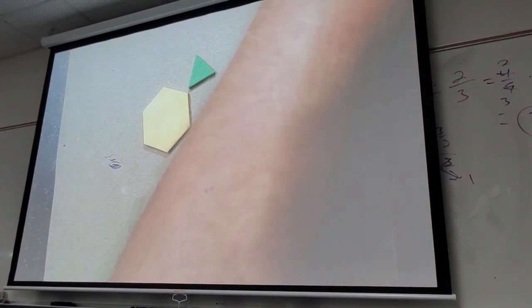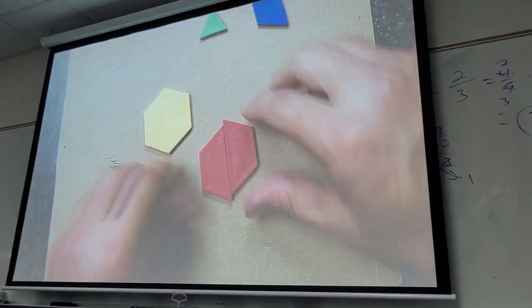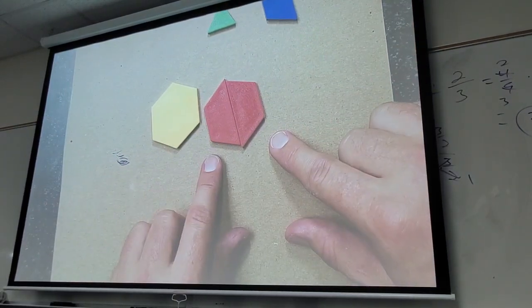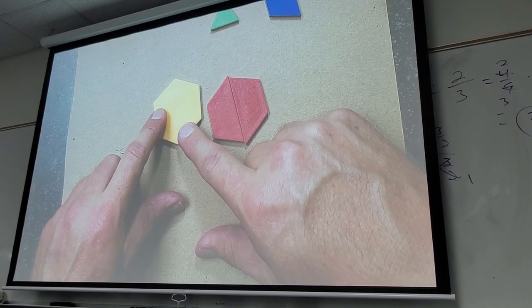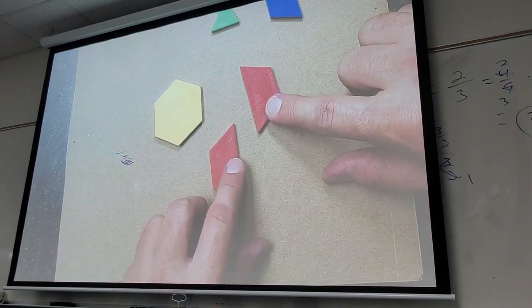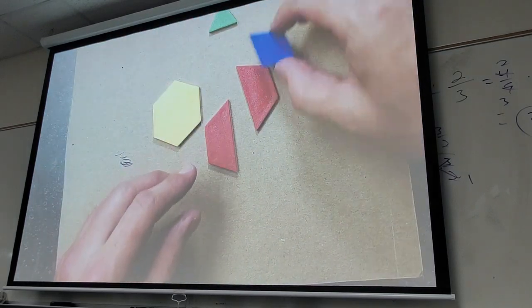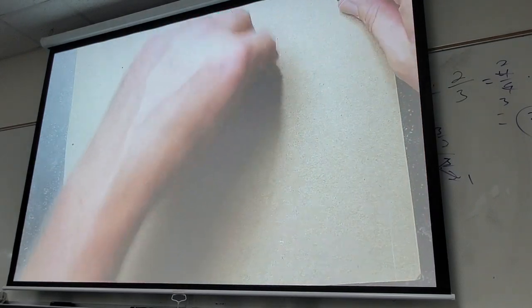Alright, so, let's see. The fact that 2 reds make this, right, obviously means that each one of those represents half. Okay, hold on. You guys are on. Do they want me to say? Yes, I want you to say. Is this the piece I wanted? Yes, okay, I love it.